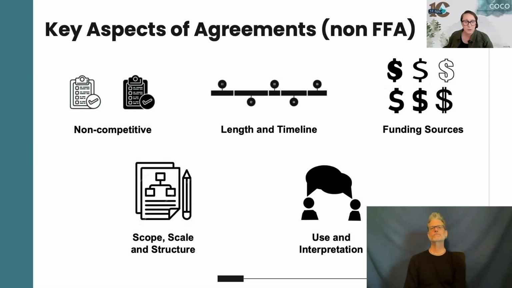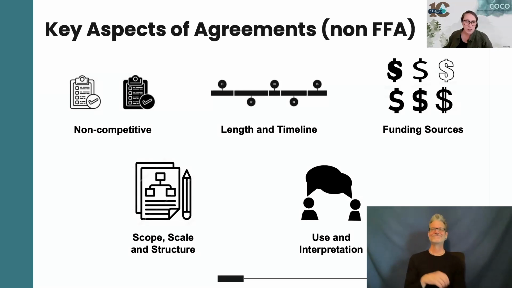Key aspects of agreements. So let's discuss some key aspects that apply specifically to non-federal financial assistance agreements and how it differentiates from the federal financial assistance. First, they're non-competitive, meaning they aren't widely advertised, predetermined funding opportunities that you'll find on grants.gov. Instead, these agreements come about from connections and relationships between partners and Forest Service staff, such as program managers or partnership coordinators. Our next webinar session will dive deeper into how these agreement projects come about, so don't forget to register.